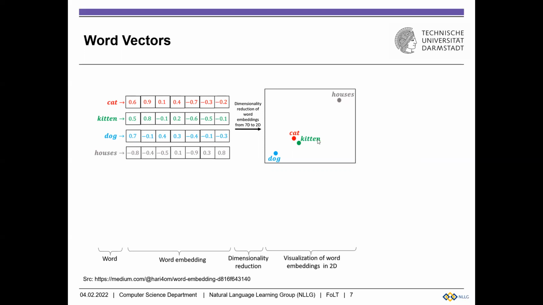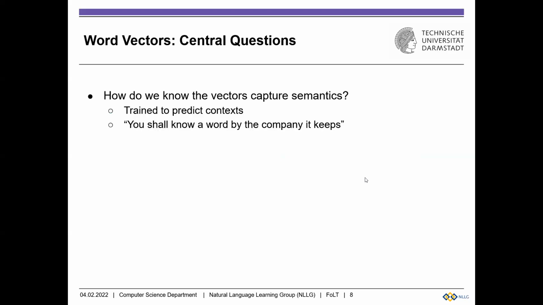However, when we visualize those vectors, and we can do so, for example, using dimensionality reduction, because human cognitive perception is limited to 2 or 3 dimensions, we find a very interesting property, namely that similar words are represented close by in the vector space. And this means those word vectors, those word embeddings, actually capture meaning, they capture semantics. And this is a wonderful property that has been leveraged in the last 10 to 15 years in the NLP community. Now the question is, how do we know that these vectors capture semantics?